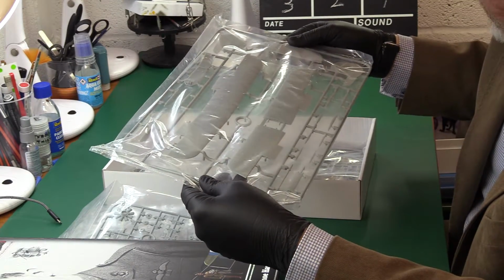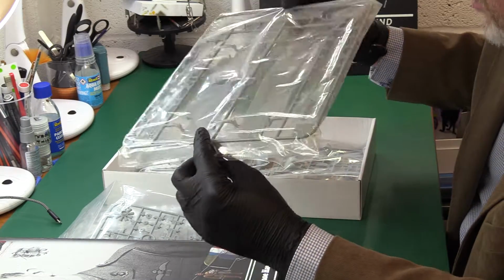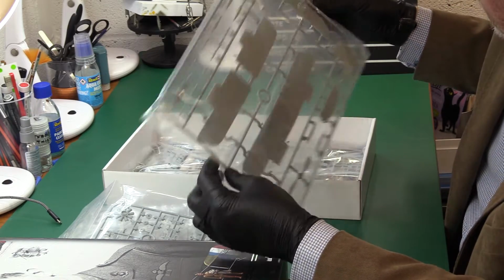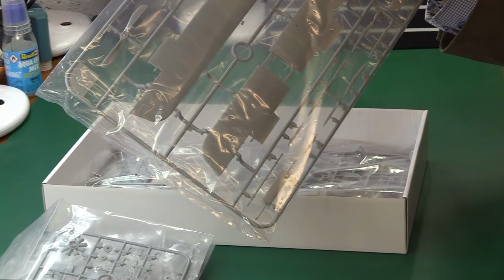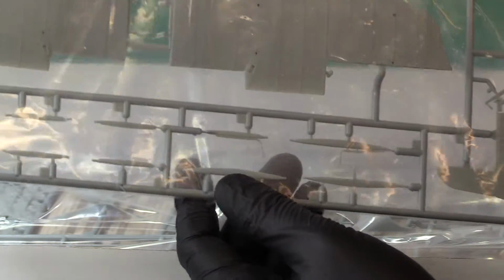Wings. And again, they get the texture of the canvas, of course. Basically a wooden frame with canvas over it. That's nice. That is really good. Let's bring you in a bit closer and have a look at this. It's got all the support stays that go between the top and bottom wing, because it's a biplane.